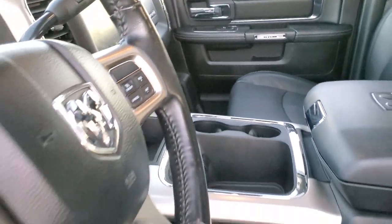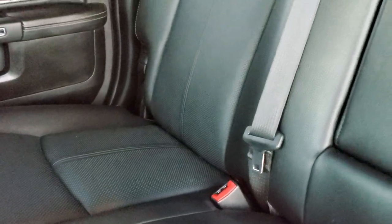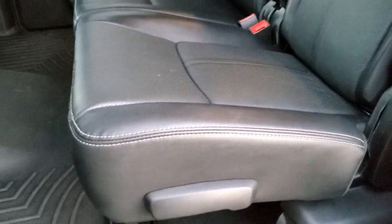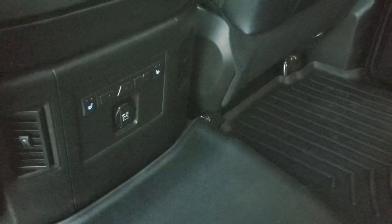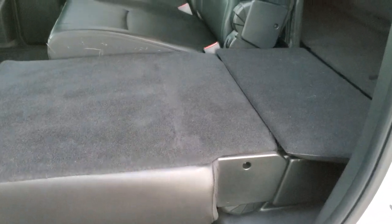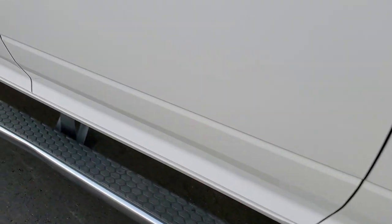The back seats are just as clean as the front seats — no rips or tears back here. You do get the LATCH child safety system for any child car seats you may need to put back here. Power sliding rear window with built-in rear defrost. We do have WeatherTech floor mats throughout back here. These seats are heated on the outboard side — meaning the driver and passenger side — and you do get your heated seat buttons there. Now these seats fold down two different ways: the first way puts the seat and backrest down lower, and then if you need a higher load floor, just the backrest goes down. You also get storage back here — there's a bin and your LATCH tether anchors. Child safety locks are in the back doors. Bottoms of the doors all look really good.